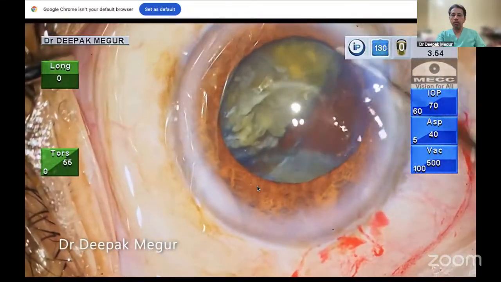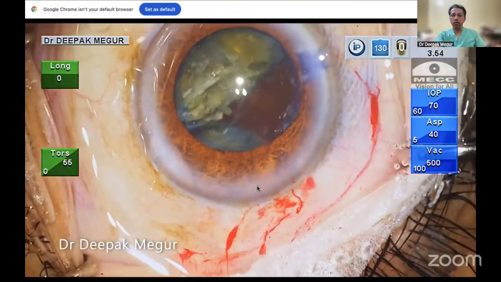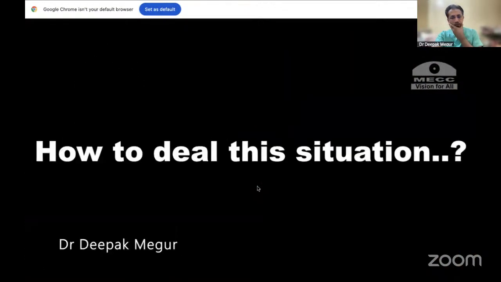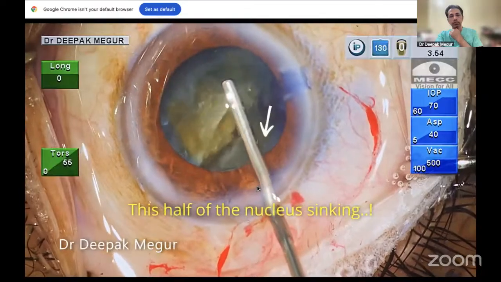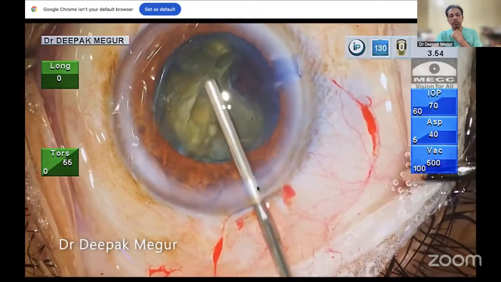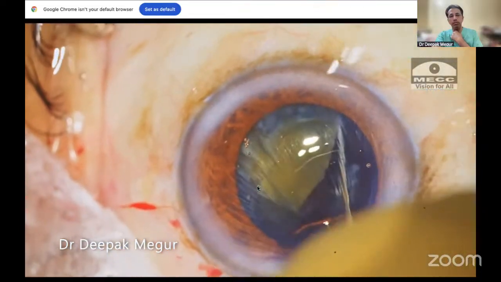And at this moment, I'm thinking, should I close the case and let my retinal colleague deal with this later? In fact, I stop everything and think for about a minute on how to go about it. And then I decide to go ahead and remove at least the anterior heminucleus and then see how things go. So I'm pushing dispersive OVD under the nuclear fragment.